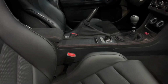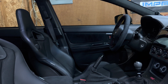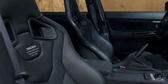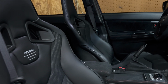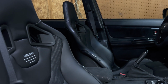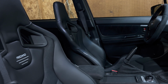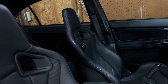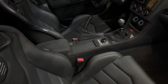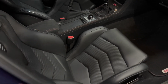It's a very OEM looking type of seat, and they're just fantastic. Very expensive for what they are, but honestly, if you have a chance to pick up these seats, even just one, I had to adjust the driver's seat for quite a while. I highly recommend it. There are some other seats out there, but honestly, I don't think there's nicer seats than the Recaro Sportster GT seats. They just look the part. They feel fantastic. It lowers you a tremendous amount, and they're not uncomfortable to sit in every single day.